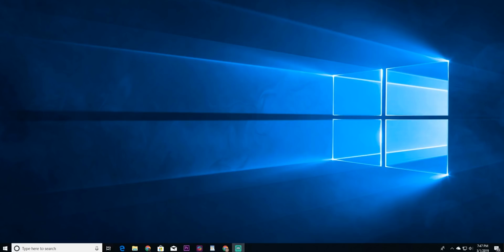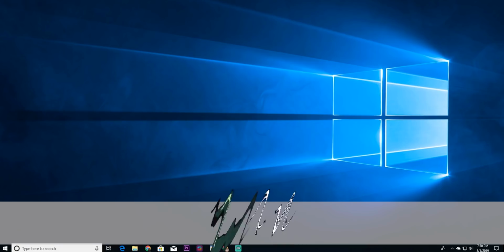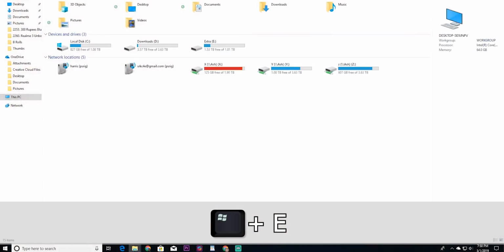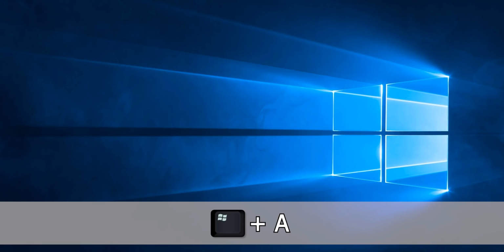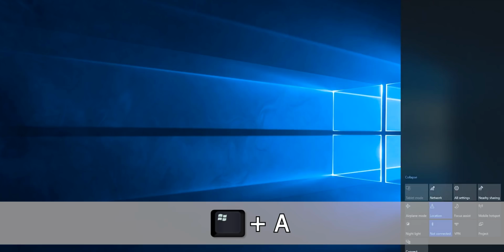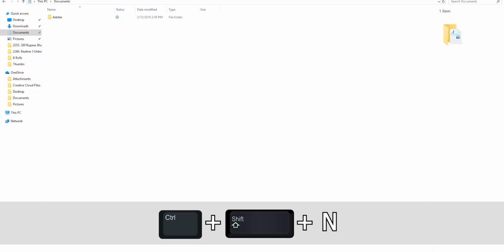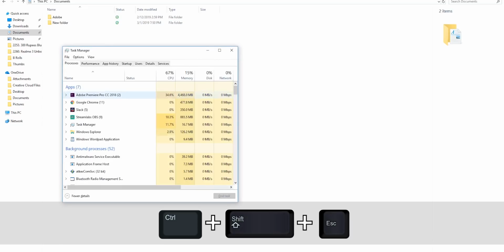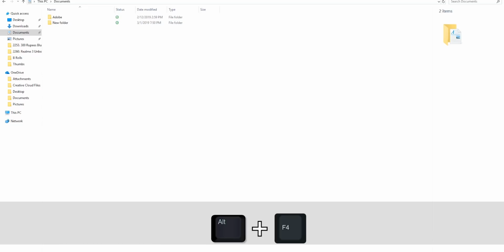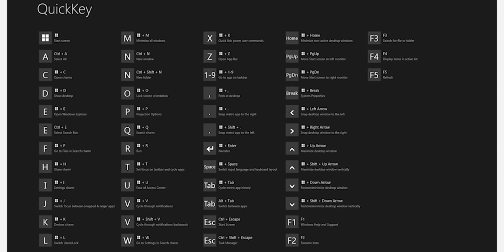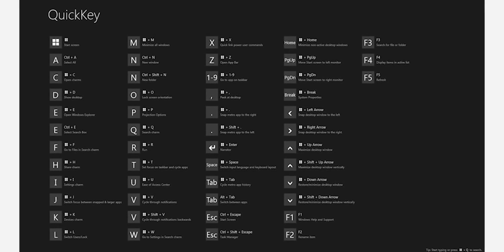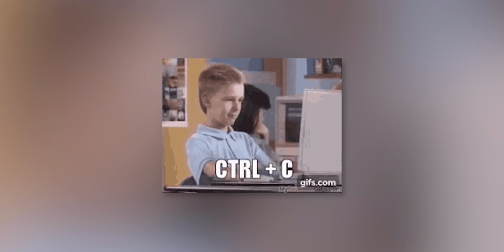So for number 9, I'm just going to throw a bunch of shortcuts at you. Some of them are not new or specific to Windows 10, but they are very handy for day-to-day usage scenarios. Windows E brings up File Manager or Windows Explorer. Windows R brings up the Run dialog box. Windows A opens up Action Center where you can find your notifications and quick toggles. Ctrl-Shift-N makes a new folder. Ctrl-Shift-Escape brings up Task Manager. And last but not least, Alt F4, which closes the current window. There are loads of other shortcuts out there as well, but these are the most commonly used ones that I could think of other than your regular Ctrl-C, Ctrl-V, copy, paste and stuff.